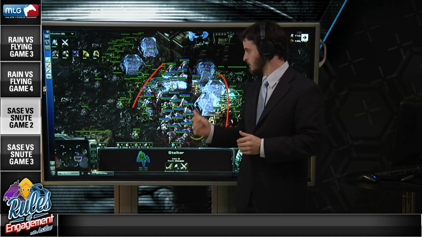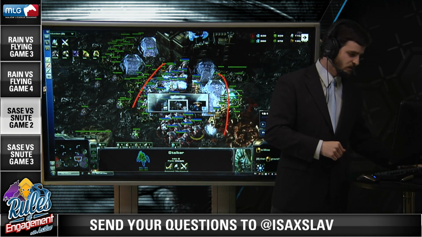So, if you're a Zerg player out there, play like Snute. Well, don't play the beginning like Snute. Don't fall behind almost hopelessly. But even if you're ahead, even, or behind, in an engagement, setting up good flanks is essential to winning as Zerg.